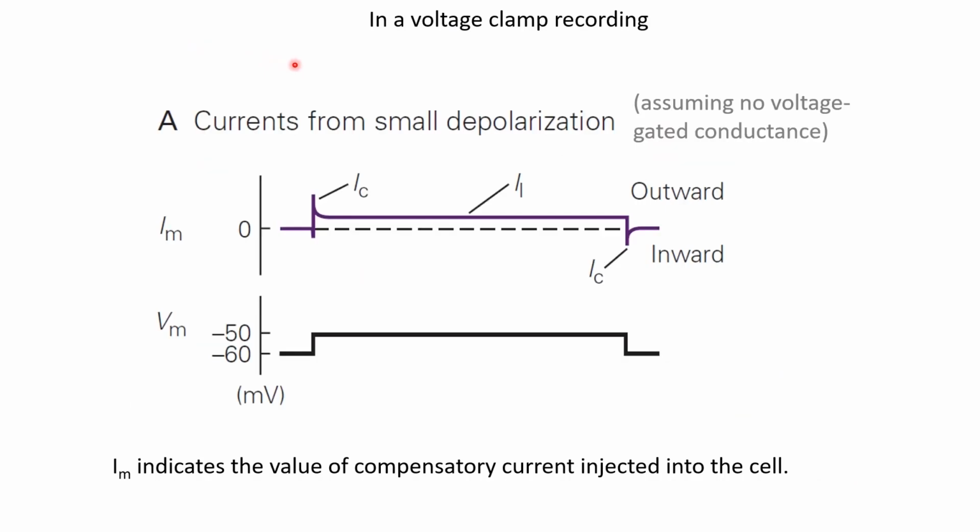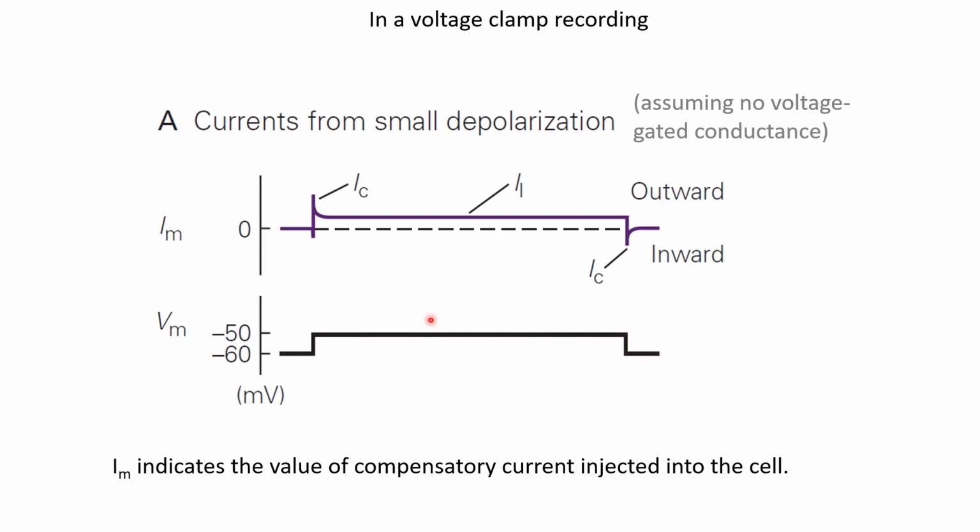So imagine we are doing a voltage clamp experiment on a neuron whose resting membrane potential is around -60 millivolts. So in this experiment, we let the neuron be at -60 millivolts in the beginning, and then at some point we clamp the voltage at -50. So the membrane potential suddenly goes from -60 to -50 here, and then we keep the command potential at -50 for a certain duration, and then after some time we bring it back to -60 and then leave it there. So this is the profile of the command voltage. It's a step from -60 to -50 for a certain duration, and then it is brought back to -60.